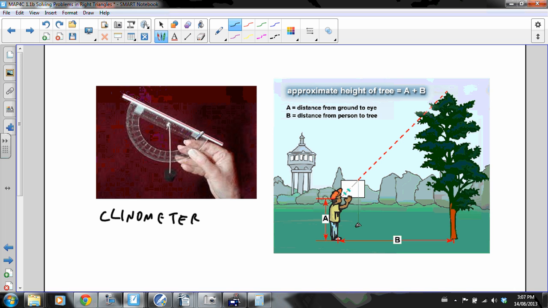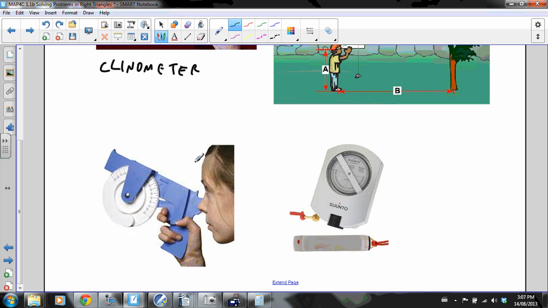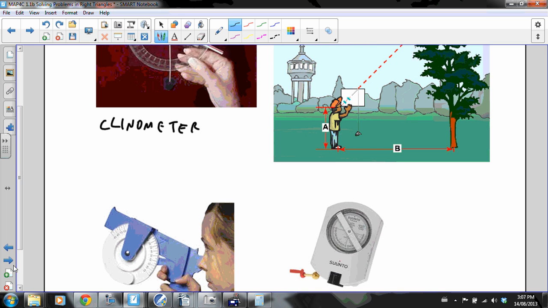And this is a homemade one, where there's a protractor and a straw and a string, and essentially you get your protractor and straw and string, and you look up, and that angle that's made right there, how much you've tilted the straw up or down, the clinometer, is the angle of elevation in this case. There's some more fancy ones. This one's a little fancy. You might see this in the science class or something like that, and this might be one that they use for surveying or something. It looks like it might be digital. Pretty fancy. But it is possible to do this sort of thing.